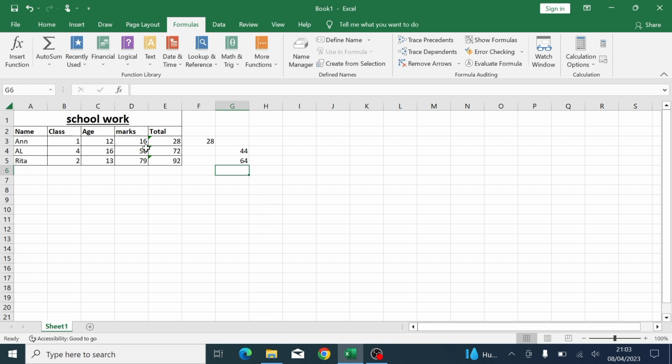For division, press equals, click in one cell, put a slash, click on another cell, and then press enter. So this is what you get.